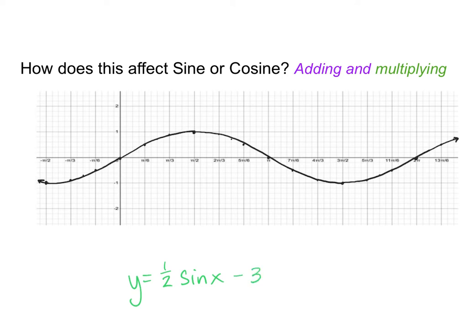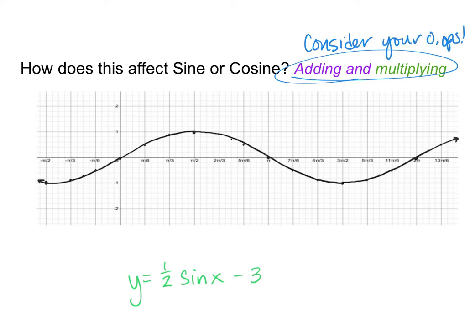Here I'm going to have that vertical shift in the -3, and I'm also going to have that vertical stretch, but it's a stretch by 1/2, so I'm going to compact. The way that I want to do this is I actually really want to step through this piece by piece by considering my order of operations. The order of operations is going to help you step through this.